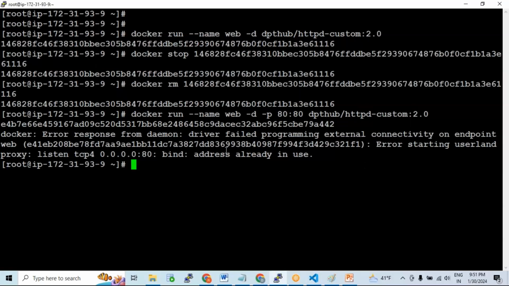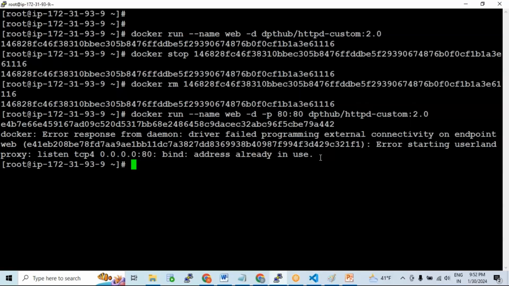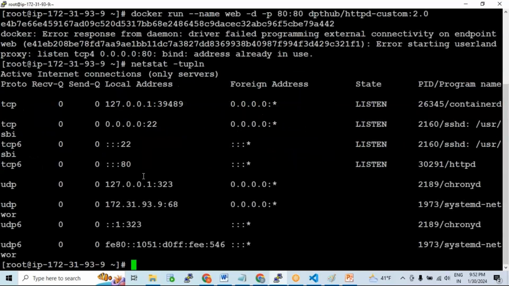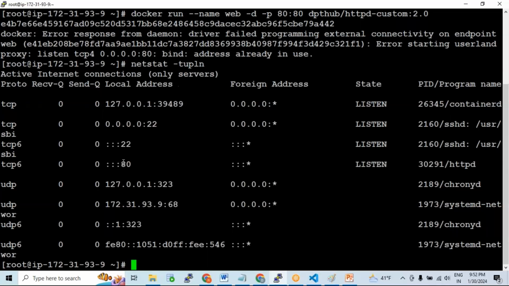So why is port 80 in use? Can you see this error, guys? It is complaining that the port number 80 is already in use. Where is it in use? It is telling that port 80 is in use at your EC2 instance level, or the host machine level. Why? Remember, sometime back when I was doing some experiment, I installed the web server on my EC2 server itself, and that is where the web server is listening on port number 80.